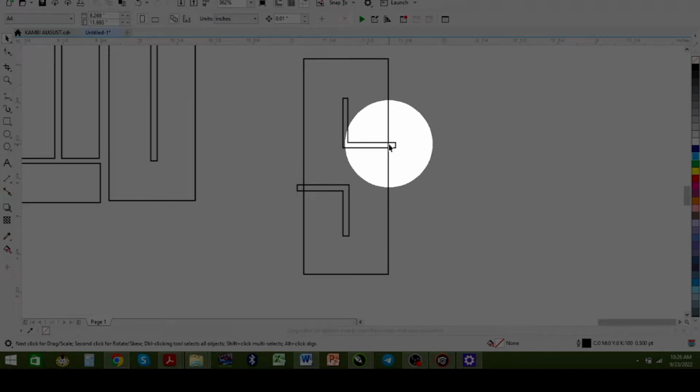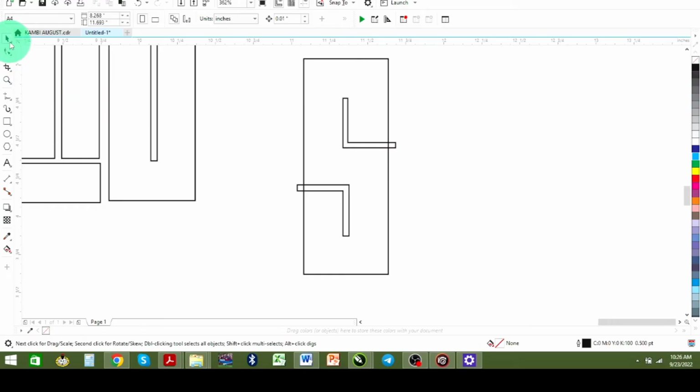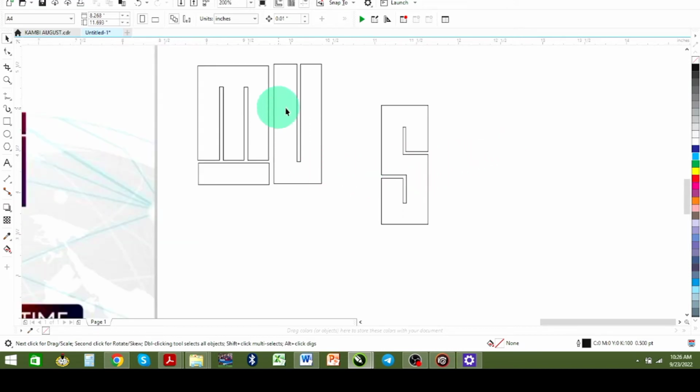So let me now trim it. So I'm going to now select this whole shape here, or let me select this one first. Select this, hold down Shift and select the box, then you trim, delete. You can see it has created that side. Hold down Shift as well, select this, hold down Shift and select the box again and trim again. It has created this one over here. So you can see I've created my S as well.